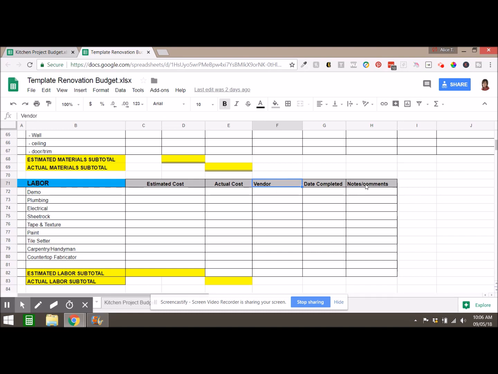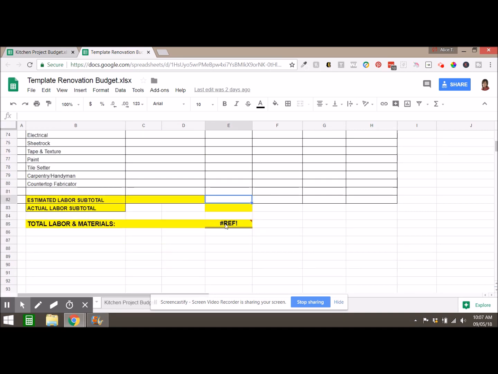You can put their contact information here in the notes and comments, or something that they said. You can even add an additional column here, what the estimated completion date is, or what the date was completed. You can even add notes here about when you paid these folks, right? And again, you're going to get your subtotals, and then you're going to have your total totals.